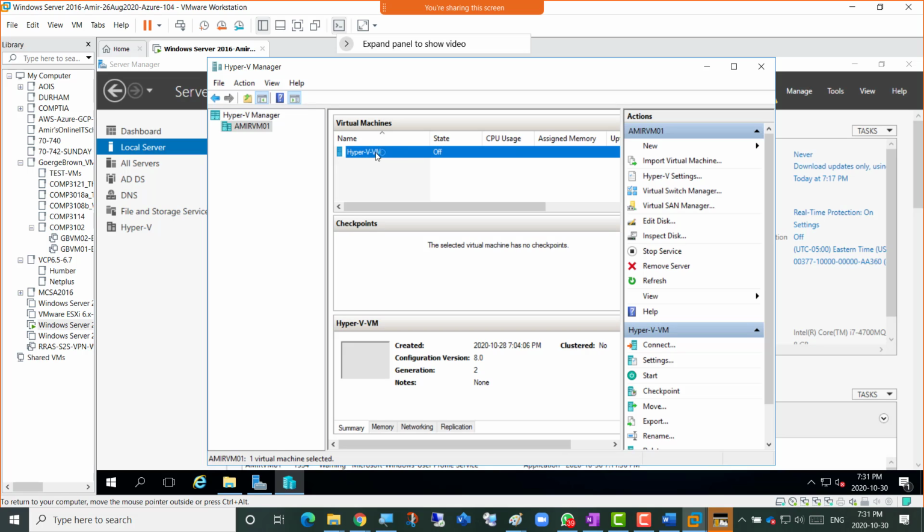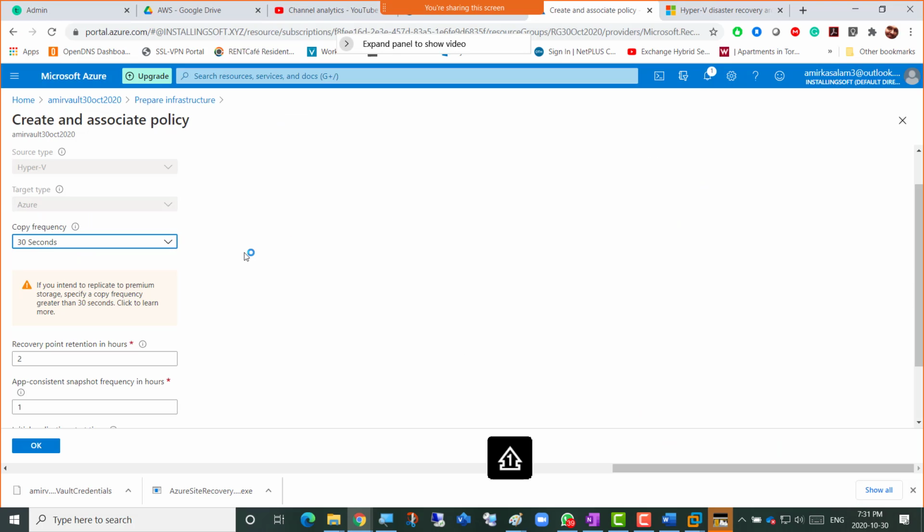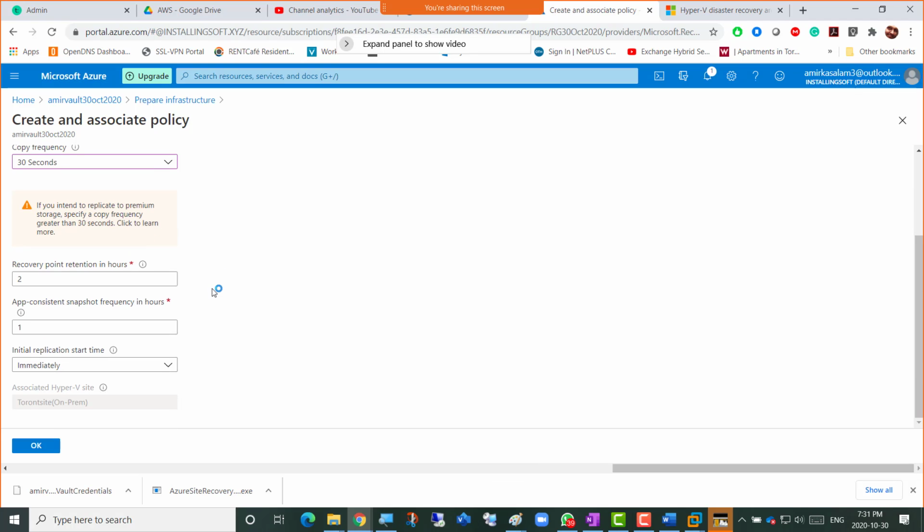If I had an operating system inside, yes, I should be worrying about my current connection. If I was in a data center, obviously it would be a virtual machine with the application and operating system and everything. So right now it's an empty machine, so it's kind of a stunt. Maybe I'll change that afterwards to 5 minutes, but I'm just going for 30 seconds now because there's nothing there. Recovery point retention in 2 hours. You don't have to do that actually if you don't want to.